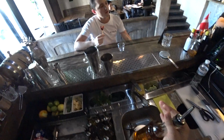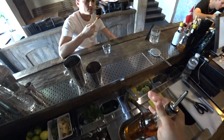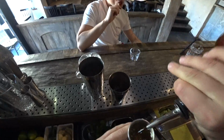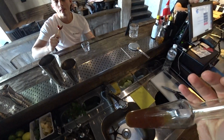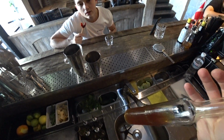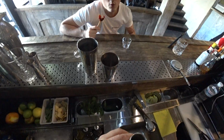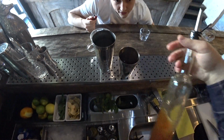Yeah, and also we need a little bit of Irish whiskey. It'll make our cocktail stronger. We need 20 mils. And the last ingredient is honey wine by Ukrainian guys. Honey wine. It's a wine from honey, as you guessed already.